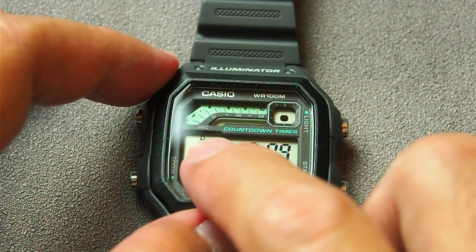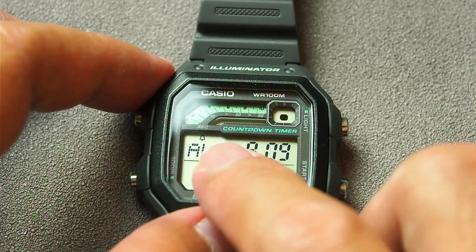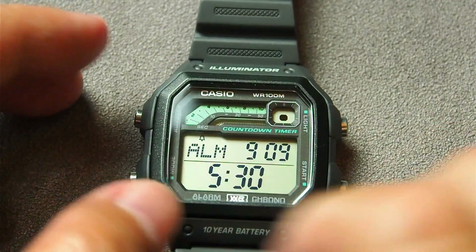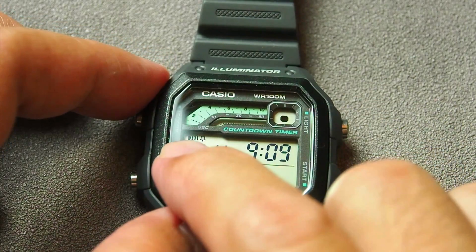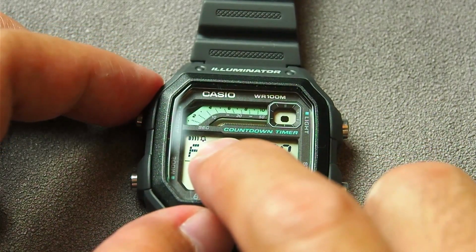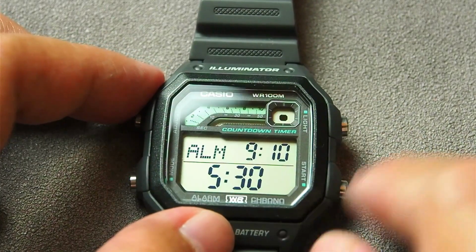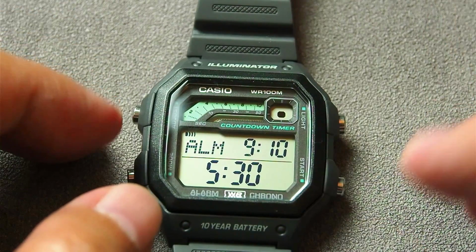It means this is the hourly chime, meaning that at every change of the hour, like 7, 8, 9 and so on, it will make a beeping sound. But the alarm is not active. Then if you press the start button again, both will be active. The one on the left is the alarm, and on the right side is the hourly signal or chime. If you press again, both are not active. But for this one, let me just activate the alarm like this, and done. That's it for the setting of the alarm.